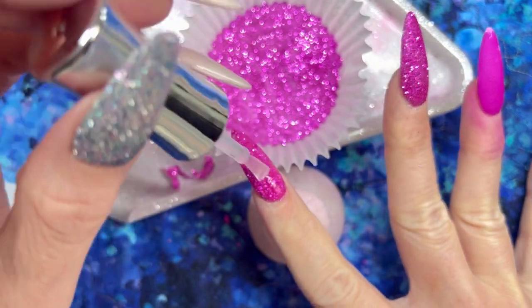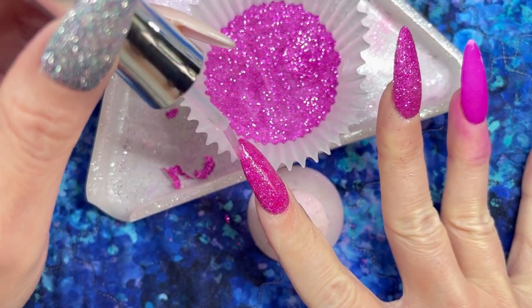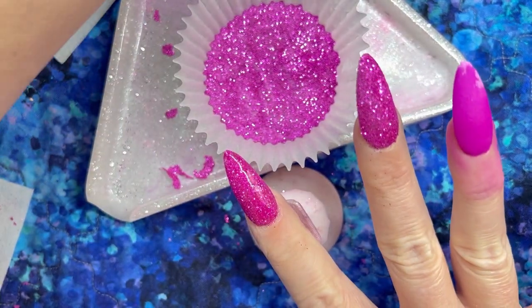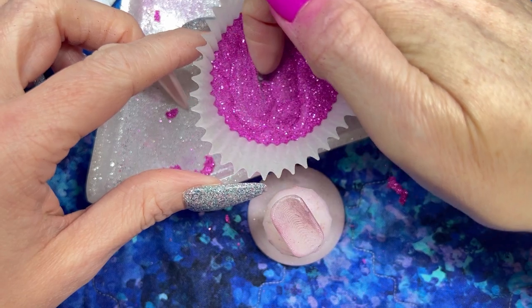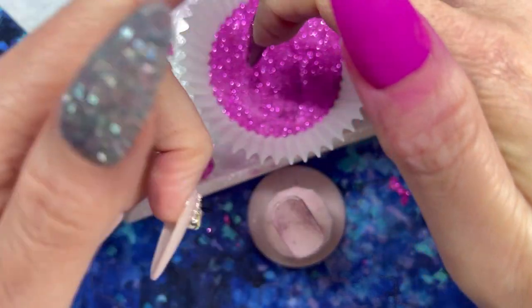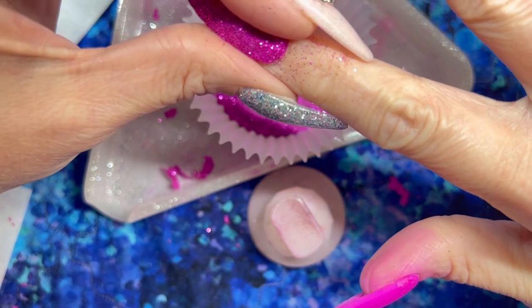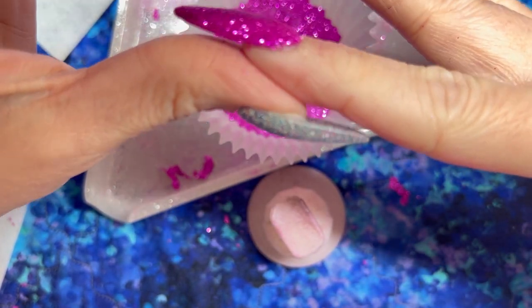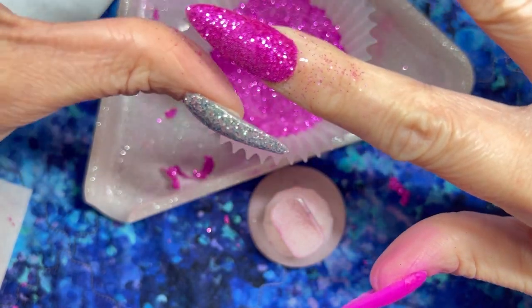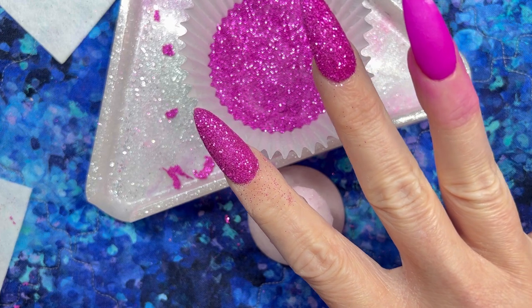And I love Designer Dips, honestly. And like I said, I don't even think that what happened was the fault of the liquids. I believe it was the combination of the fast drying time with the lack of the clear acrylic powder in there with the glitter that caused this to happen. But yeah, it sucks. I definitely don't want to be the naysayer when everybody's saying they're great, and I haven't had a bad experience so far. I just wanted you to see that if you are interested in purchasing them, this could be a challenge for you, especially with these finer glitters that don't have a lot of clear acrylic powder.